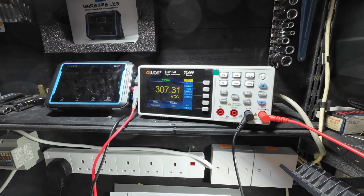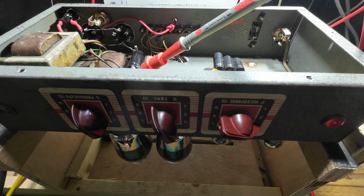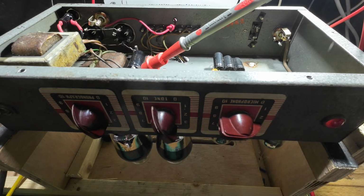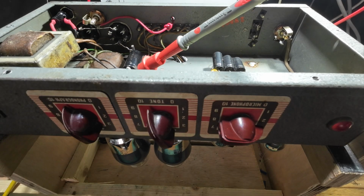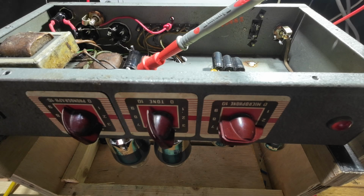Let's just put the master full up. It's quite nice. So I've got the master full up now, and I've got the microphone. So we've got 176 volts going in off the wall, but again we have to halve that, remember.